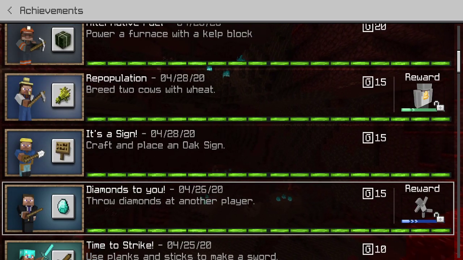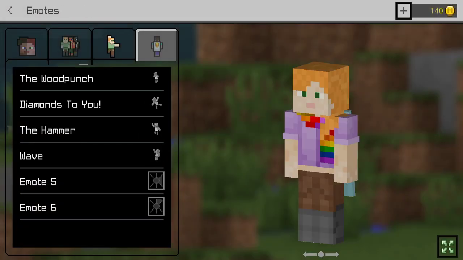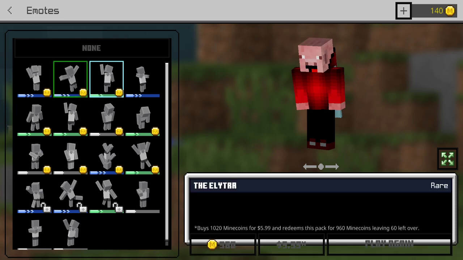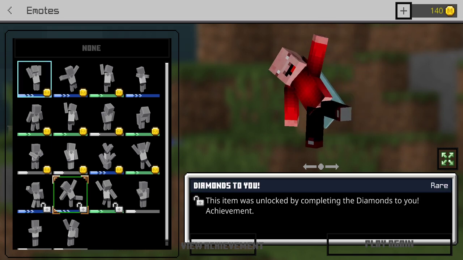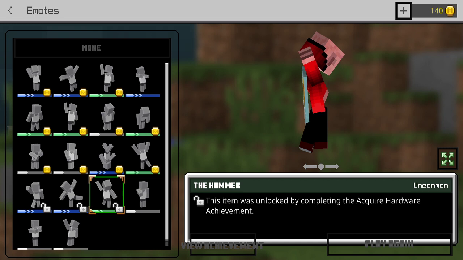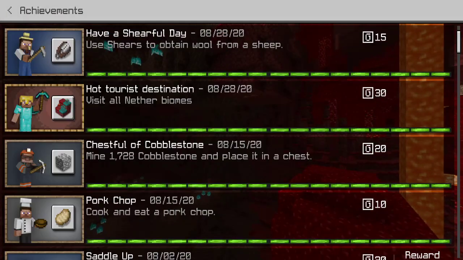Diamonds to You, you gotta throw diamonds at another player, you get that funny little emote. If you look right here, I think right here, diamonds. Well, that's the lighter. No, not you. Diamonds to You, right there. This is for the Adventuring Time achievement, and this is for acquiring armor. You'll see that in a bit, how to get those.